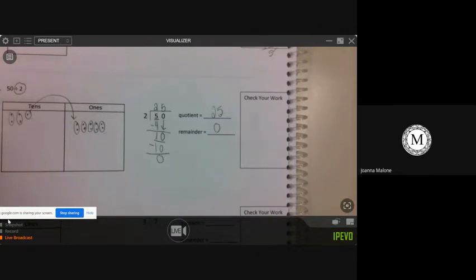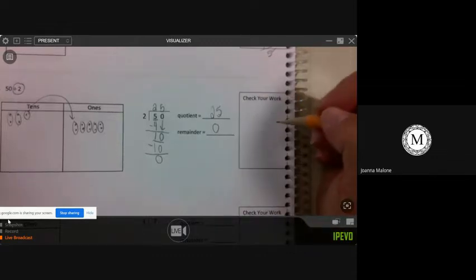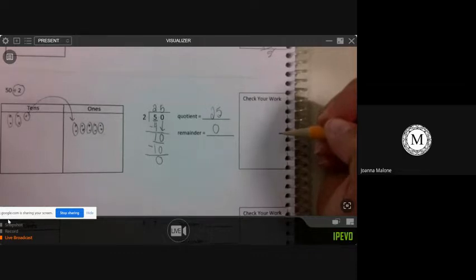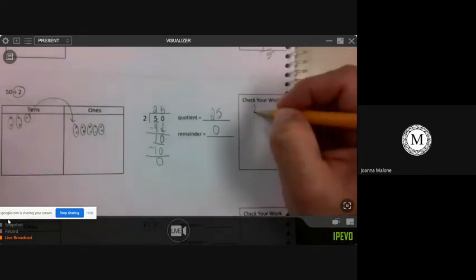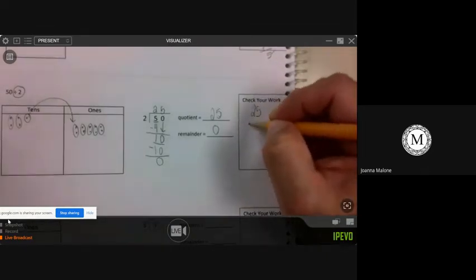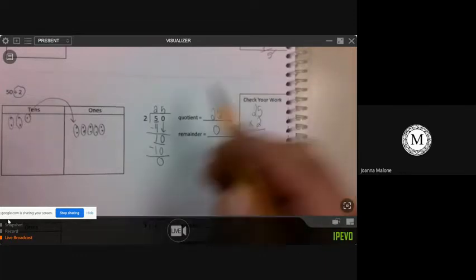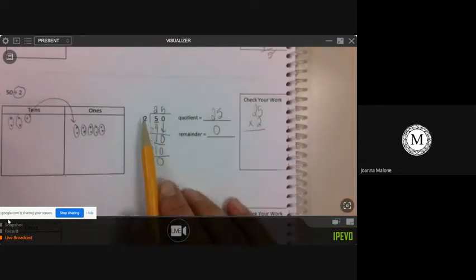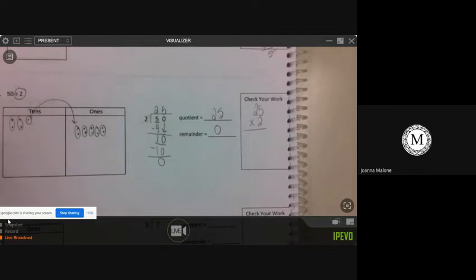Good? How do I check it? Because I got to check it. I want to know I'm right. Addie, what do you think? You can call on somebody's help. You multiply your quotient with your divisor. I love it. Quotient, which is 25, times my divisor. So the quotient, which is the number on top of the house, with this number out here outside the house, divisor.